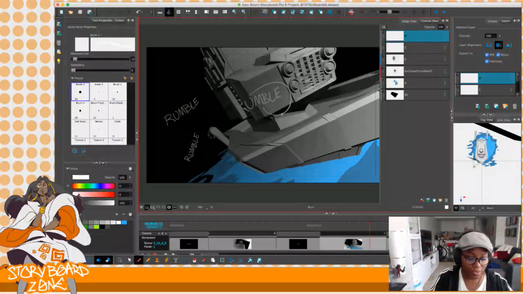So be aware that sometimes drawing right into pin to camera or align is better than going back and forth between those layered modes.